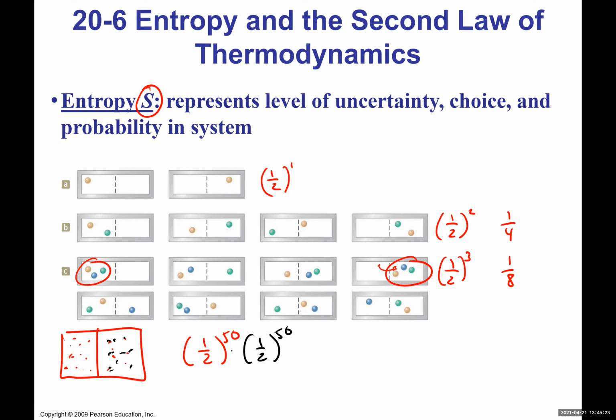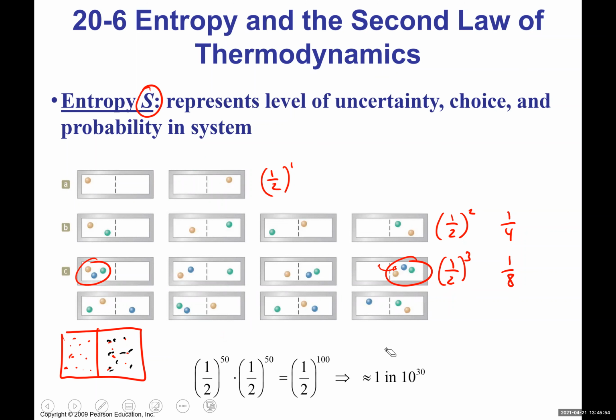Which means the probability of having this macrostate, that is, having just oxygen on the left side and just nitrogen on the right side, is that we multiply these together and we get 1/2^100. So that's what we end up getting if we assume this result. So if I'm thinking like this, it's 1/2^50 times 1/2^50, which equals 1/2^100. So it's 1 in 10 to the 30.